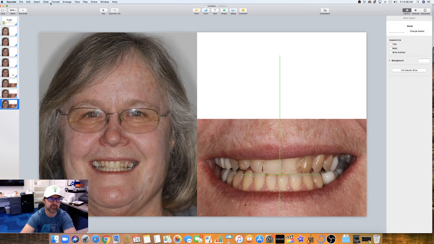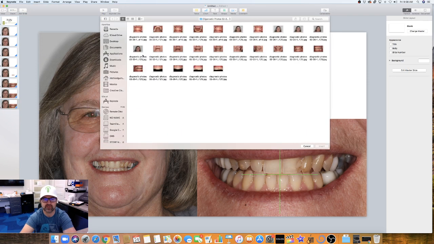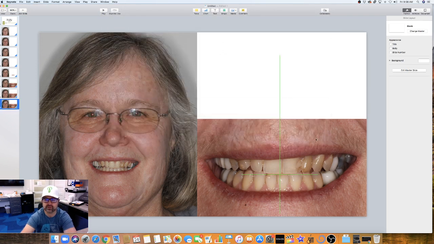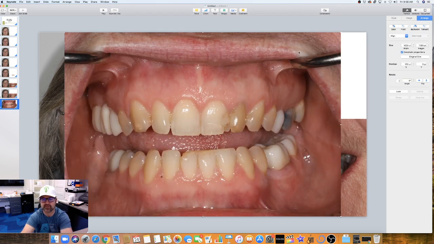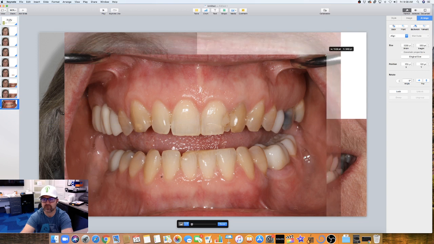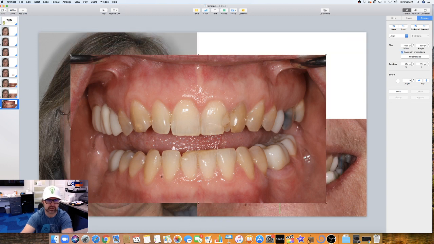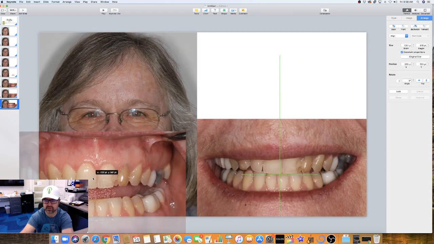At this point, we're going to bring in some different images. So first one I'm going to bring in, oh, not that one. Let's delete that one. Go to Insert, Choose. We're going to do the cheeks retracted, so we see all the gum tissue as a reference. I'm going to shrink it down a little bit, to be about what I think is the same size as those teeth.